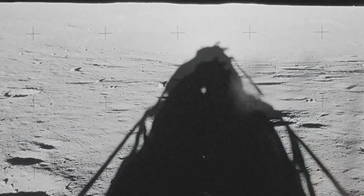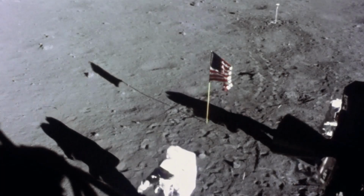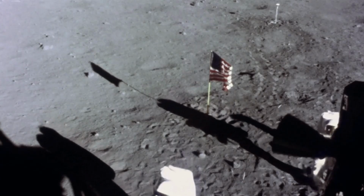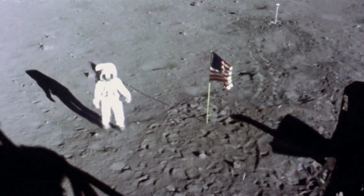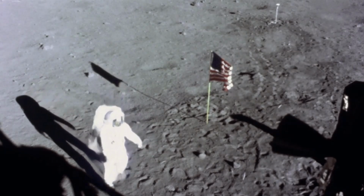This is the type of thing that people just say, well, it's through a window. Well, obviously it's not. And a single light source cannot do this. One of the astronauts standing outside with his bright white spacesuit is not going to be able to create this. Some of the comments that are being made, and I realize these people want to believe and do believe that man landed on the moon, right?